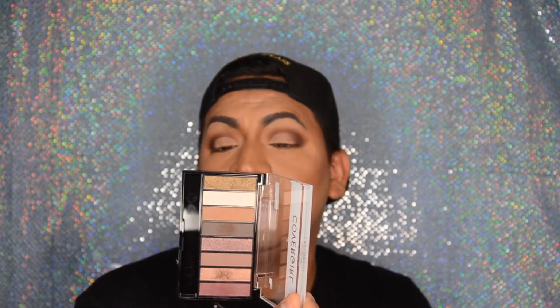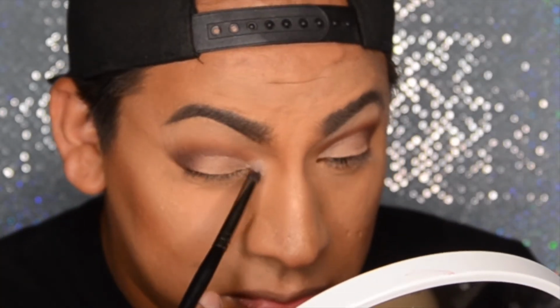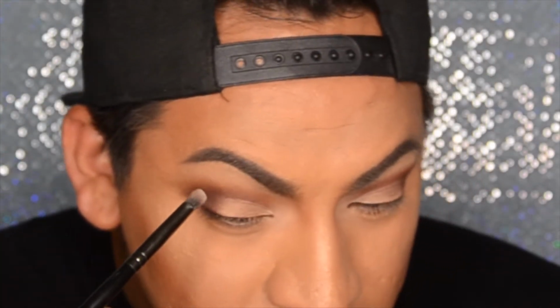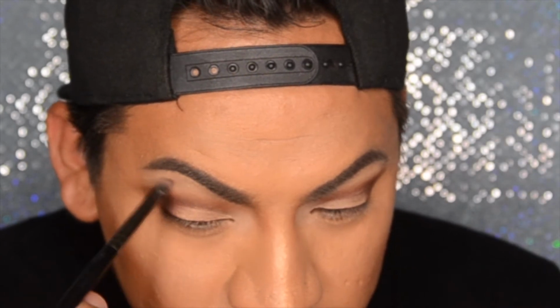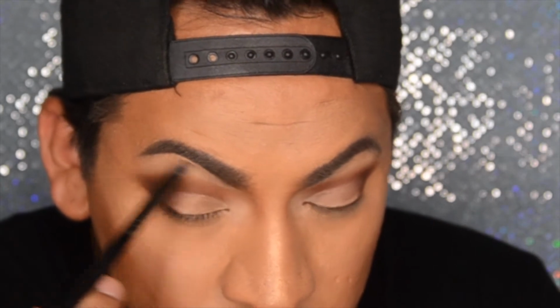Right, so now I'm going to grab my Morphe E18, and I'm going to go in with the top color, which is Crave, as an inner highlight. And with the same E18, I'm going to go highlight the brow bone a tad. So I'm going to grab the same brush that I started with, the Morphe 504, and buff that out.